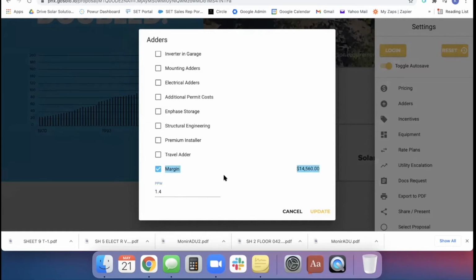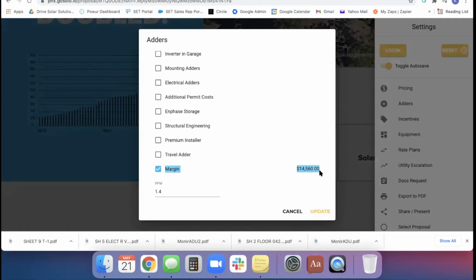Now there is a revenue share. So 70% of this number is going to go to the consultant selling the job. In my case, me. So if I take $14,560 times 70%, I will make $10,192 when this closes, if I sell it on my own. Okay, 70% goes to the consultant. Now, there's still 30% that needs to go somewhere, and that's going to go to Powur. So $14,560 times 30%, that's $4,368 to Powur. That is their revenue that Powur is getting for offering you this amazing platform. So Powur just made $4,300.